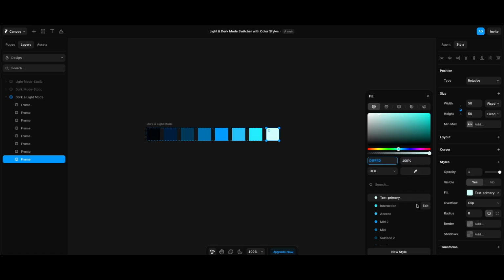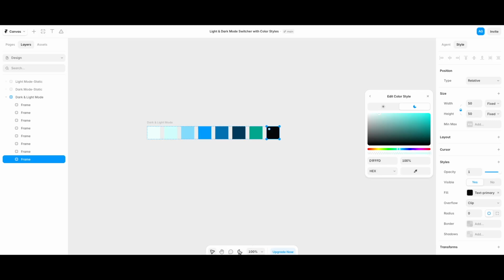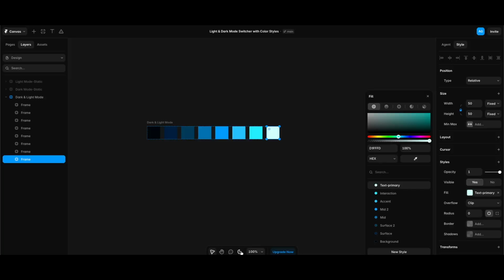When we click edit next to a color style, we can edit both its dark and light versions. We see its dark version since we're using dark mode, and based on Framer's or the system theme, we see our sites in light or dark mode if we defined colors for both. So if I switch to light theme using this button, you can see color boxes also change. Also colors in the styles list, right?